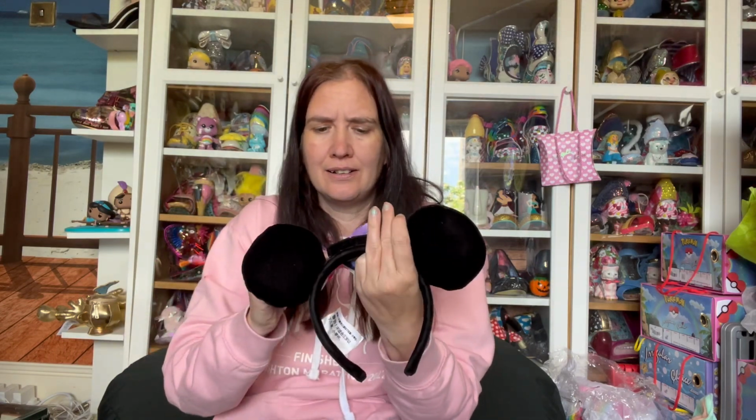I do have a couple of others. They had a sale recently and I got Tower of Terror, of course, and this really cute 30th anniversary Disneyland Paris one, which is really pretty. I do wear these ears a lot, so I like to put bows on them. I also put bows on my bags, and now that it's back to summer again, you can start putting bows on the back of your head and get quite good sunset pictures and stuff.